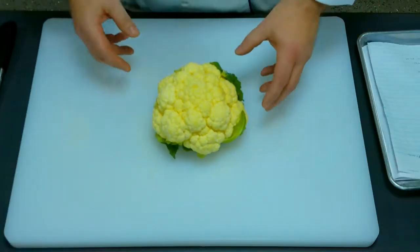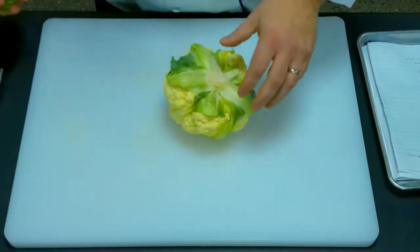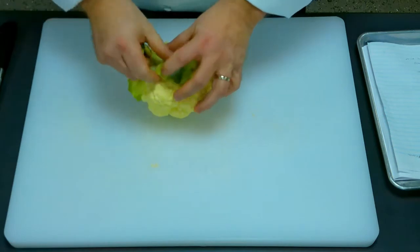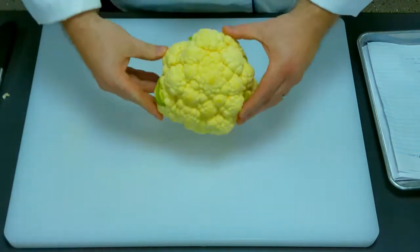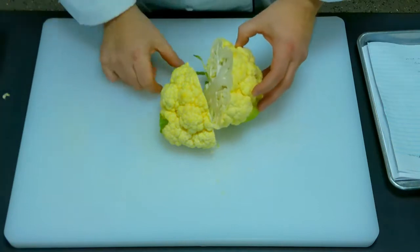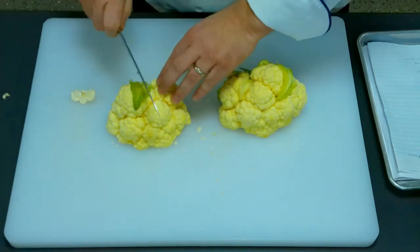So now let's go ahead and break down our cauliflower. The first thing I like to do is if it has any of the excess leaves on the bottom, go ahead and break those off and get them out of your way, at least the larger ones. You can cut them away, but at least they're out of your way for now. Then I like to take my knife and just cut it in half. And here's where you can see what I was talking about — how people go through and make the steaks.